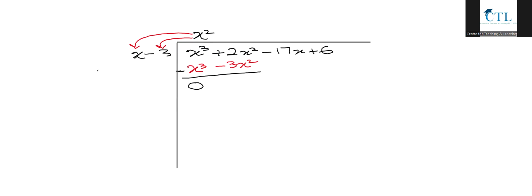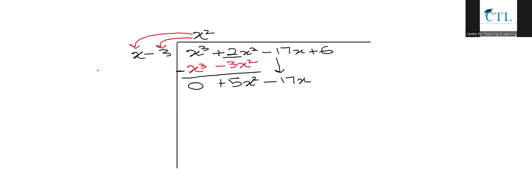The important thing is here. It's not 2 minus 3. So don't say 2 minus 3 minus 1. No, it's not, because we are subtracting downwards. So it's 2 minus minus 3. And of course, you will get 5x squared. So that's the remainder. Just like in normal long division, after we get the remainder, we bring the next digit down. Similarly, in this case, we bring the next algebraic term down. So this is a loop. This is the cycle that keeps on repeating.